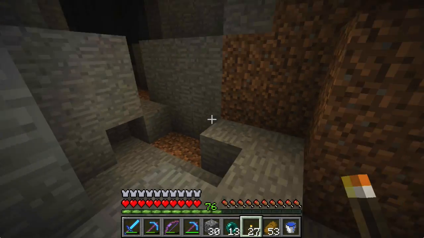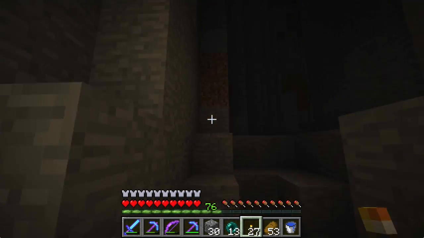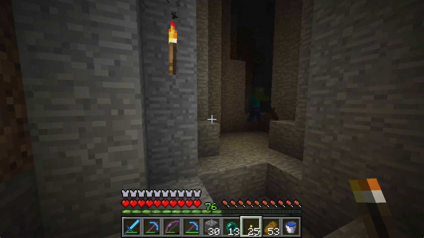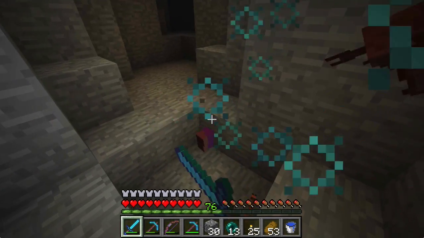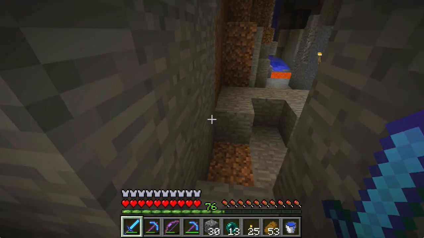What do we got here? This looks a nice little dark area. Oh, yeah! That's what I'm talking about, baby. All right, let's go a little bit further. And you're not taking my diamonds. That's all I can say. Get out of here. You can stay, Bat. I hope I didn't kill you.